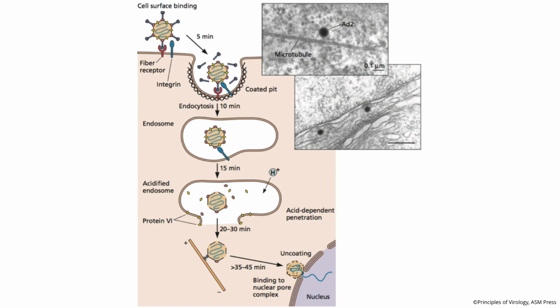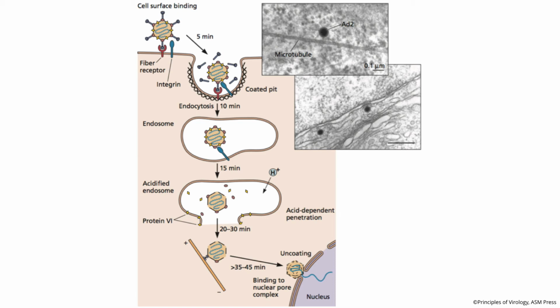All right, so that's where the specificity comes from. It binds the right receptors and gets into the endocytic pathway, and then low pH activates this pore-forming protein. The virus particle then docks onto the microtubules to get the rest of the trip to the nuclear pore, and then the virus particle docks onto the nuclear pore complex and the DNA gets in. And we'll look at how that happens in a few moments.